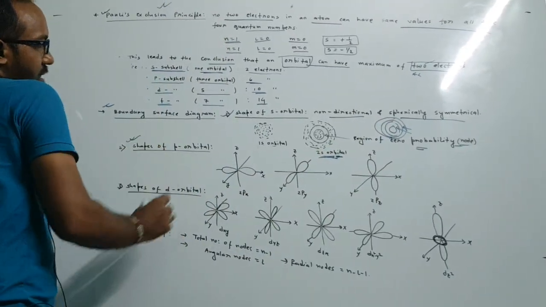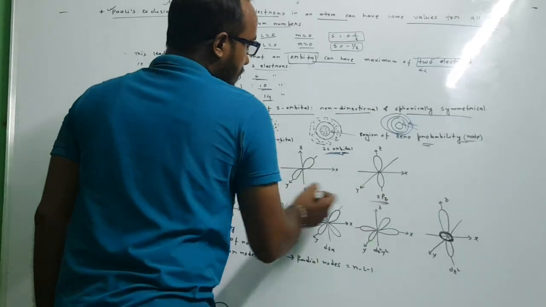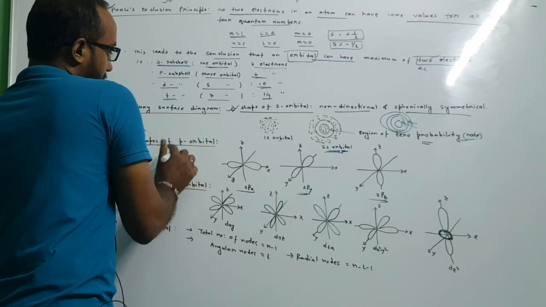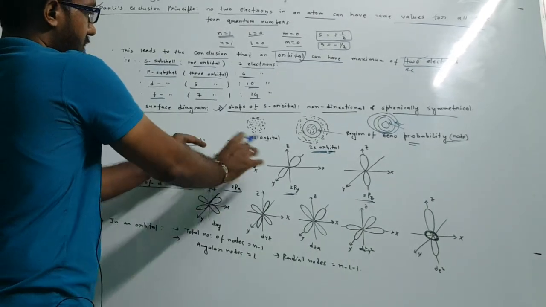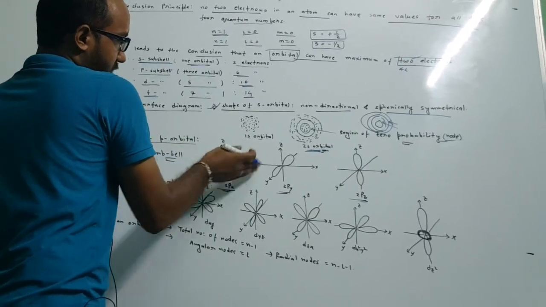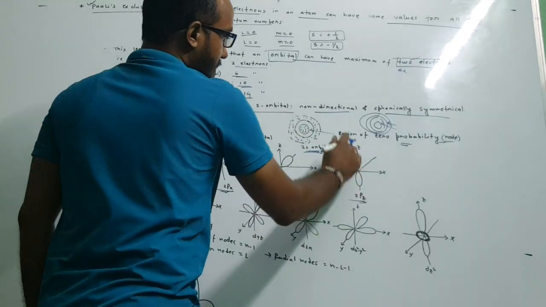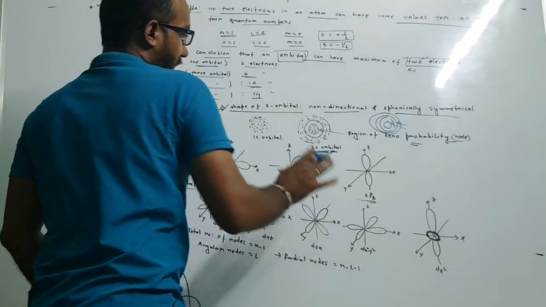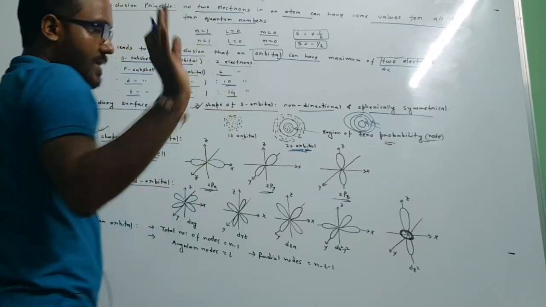Now the shape of the p orbital, we already know px, py, pz. If we consider 2px, 2py and 2pz, this is known as a dumbbell shape. Here are two dumbbell lobes. For 2px, it is lying along the x axis. For 2py it is lying along the y axis. 2pz is lying along the z axis. Always remember, all these dumbbells have equal energy but the orientation is different.